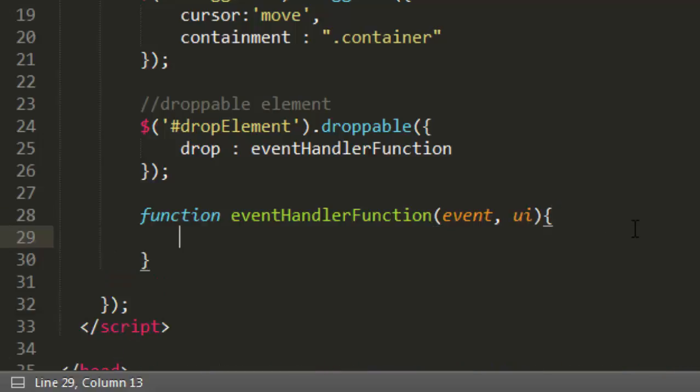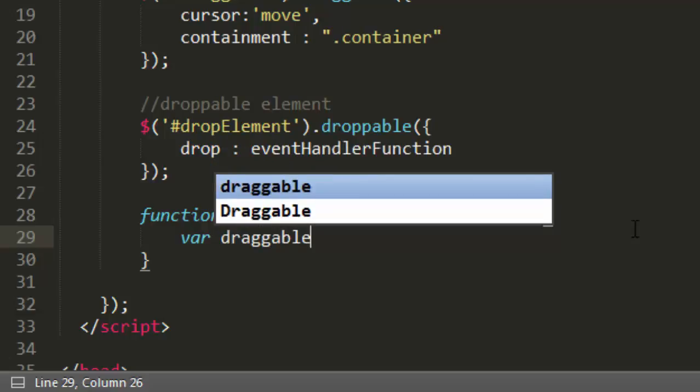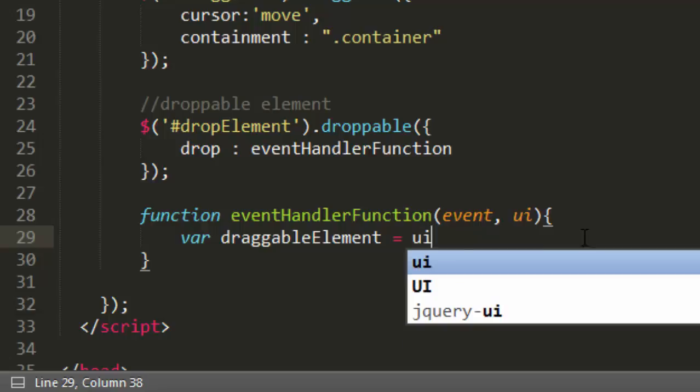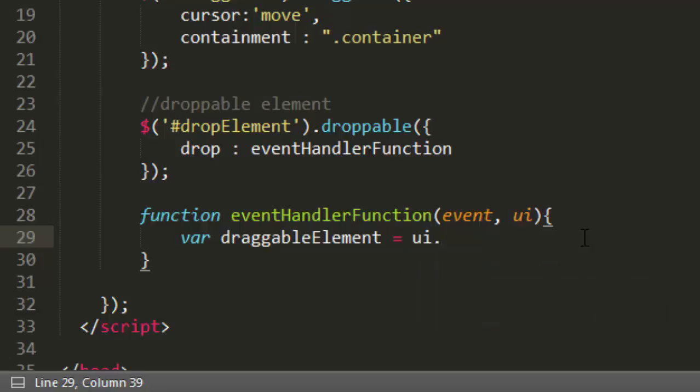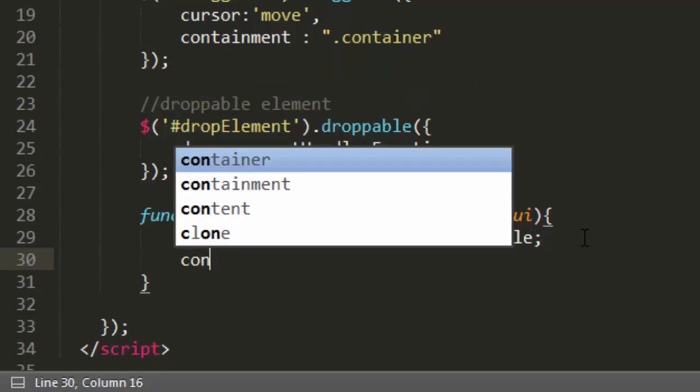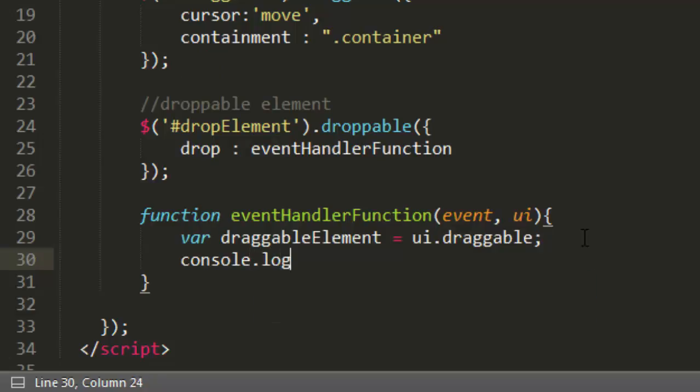So let's create the function and then let's create a variable to put our draggable element into it, equal ui dot draggable, and then we could console log the draggable element.